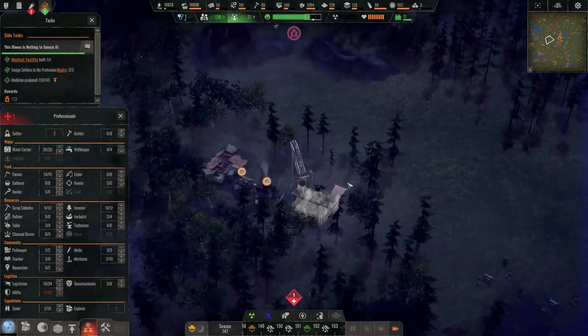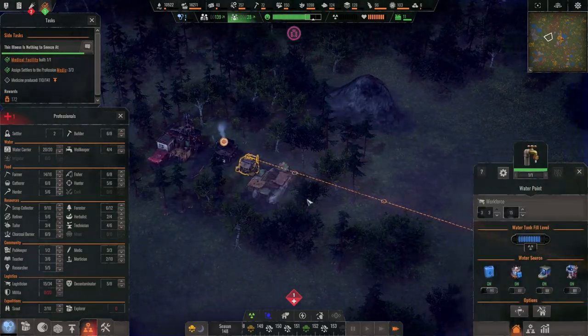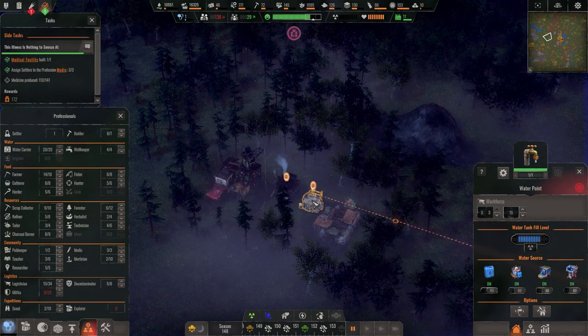And I think what I said I was going to do is build a well out here, right? Instead of have this, and have somebody walk back and forth. Like we have 2 people assigned to do this. If I had a well keep, then they wouldn't have to do this. So let's demolish this.